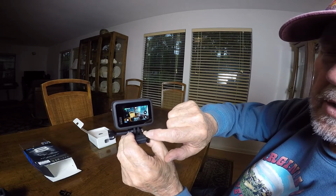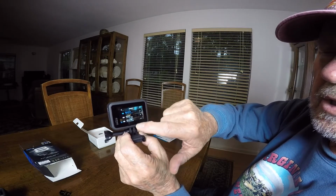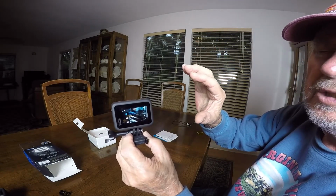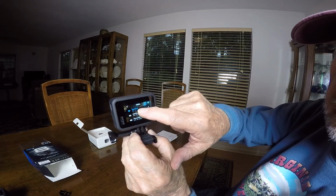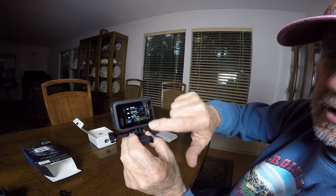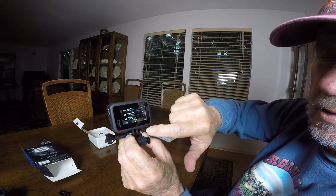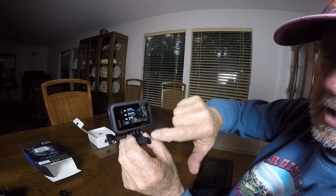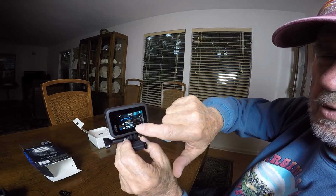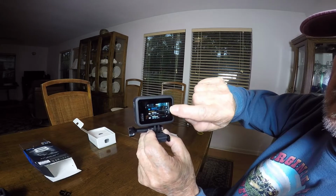And now to go in and look at that, you can just click on this, and there are all of the presets in there of the different types of views you can get when you're recording. Standard is the one I'm set on. I'm not going to go through each one of them, but activity, and then you can scroll up, cinematic. Whoop, you just do it again. You can scroll cinematic, slow motion, and that's it. Now let's go back, and if you want to make some settings in each one of these presets, you can change them to meet your needs and experiment.